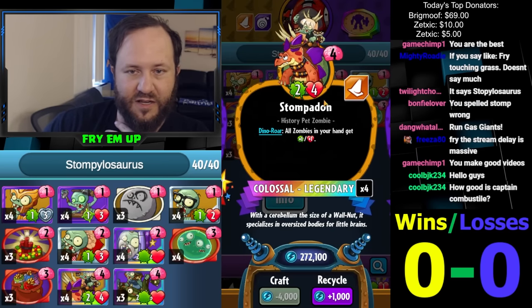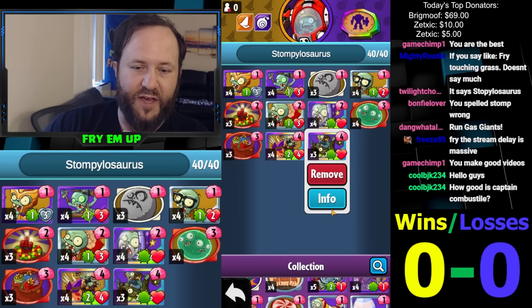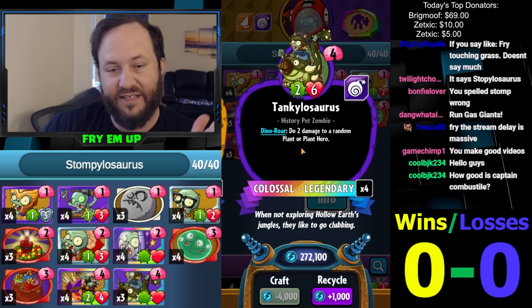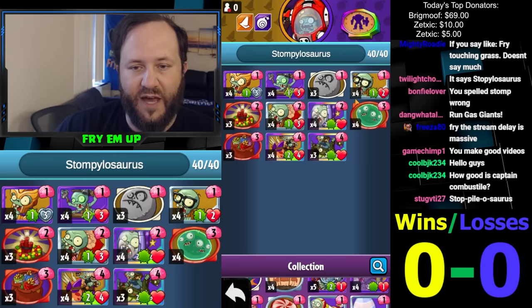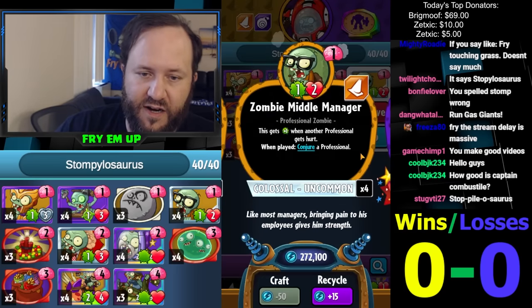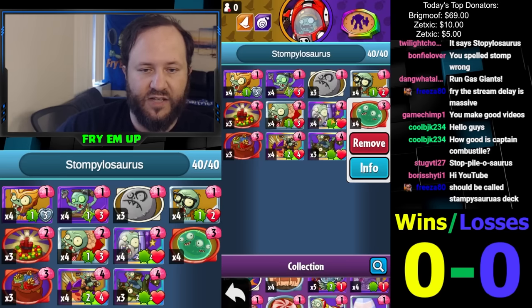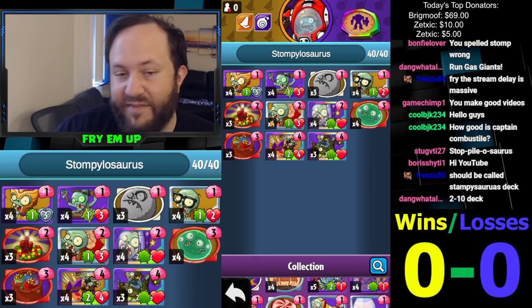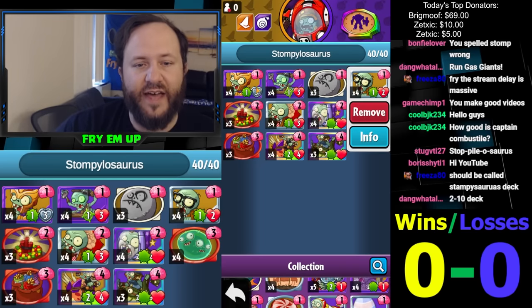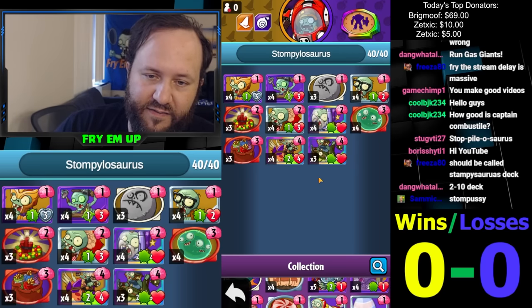Just think of a 3-cost card that makes every single minion in your hand have +3/+3. If you have the Tankylosaurus in the field, then that's going to do like 2 random damage 3 times around the field. Just from that. We're also running Middle Manager, which can draw a card, and Going Viral can draw a card, and the Quasard can draw a card. So this is going to be a sort of a mix, we'll see if this kind of idea works, between a Flag Swarm deck and then a sort of a late game Stompadon value deck.